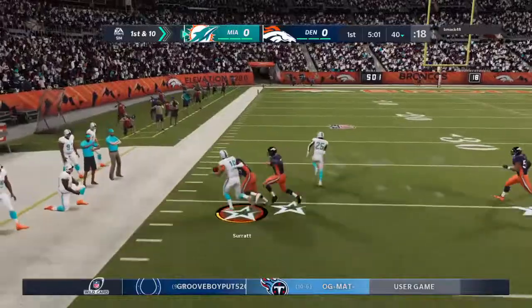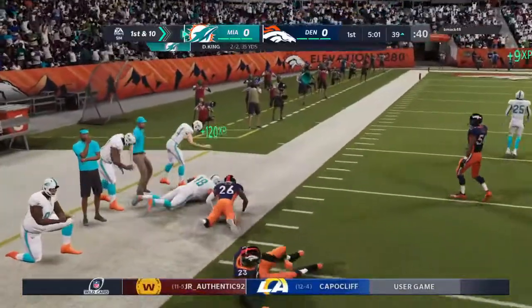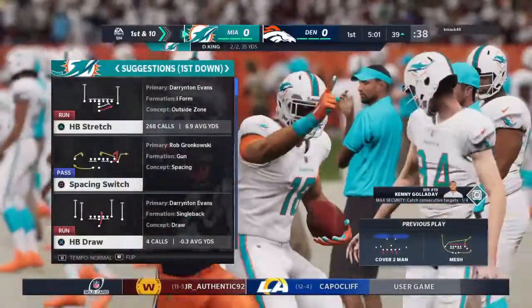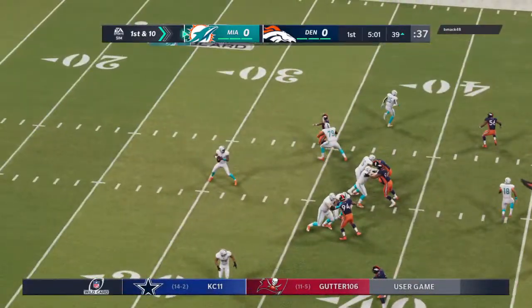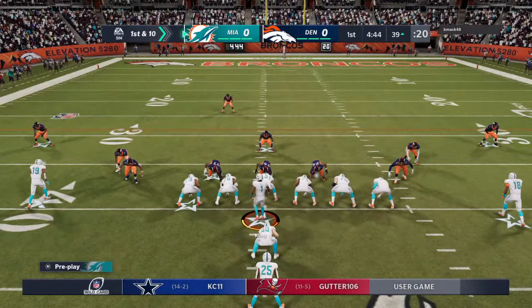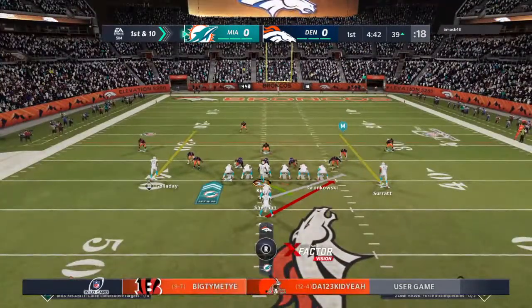And here he finds the open guy for a nice pickup. And he's going to be out of bounds, but not before he takes it inside the 40. First catch of this wild card game for a 1,000-yard receiver in the regular season. He's got a first down, too.